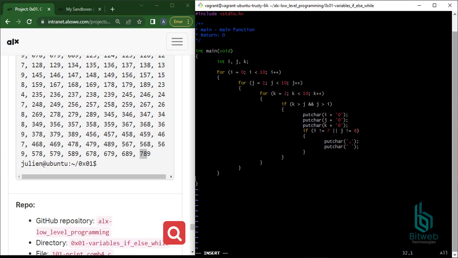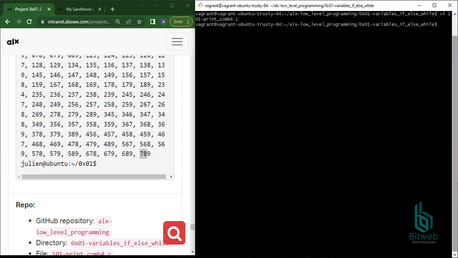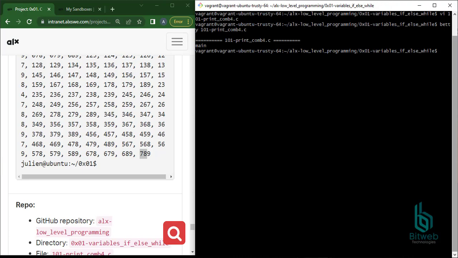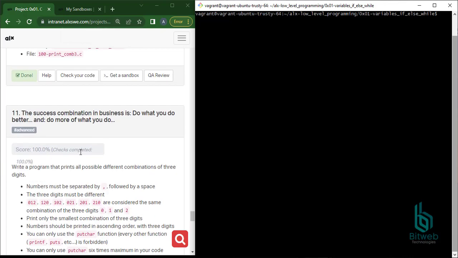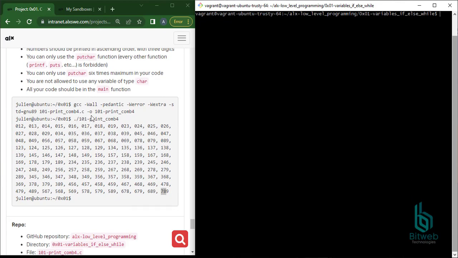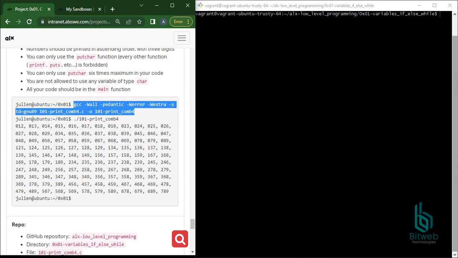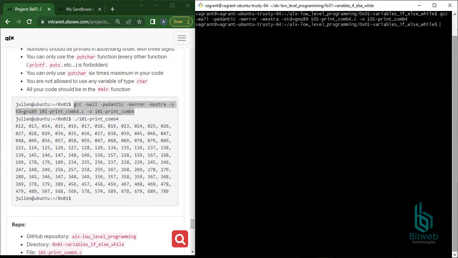So outside the for loop here, after all the loops finish running, I need to go to a new line. So I'll just say putchar, and then I'll pass in a backslash n. Now I need to return my function, so it's returning a 0. I think this is fine, right? So let's run Betty. So Betty 101, right? All right, so Betty is fine. So let's compile the program. Let me zoom out. So let's compile this task 11, right? Copy and paste. All right, so as you can see, it has been compiled. So let's run the compiled file.